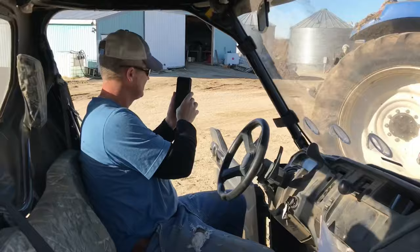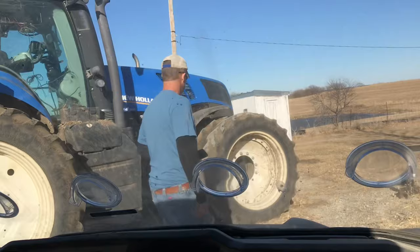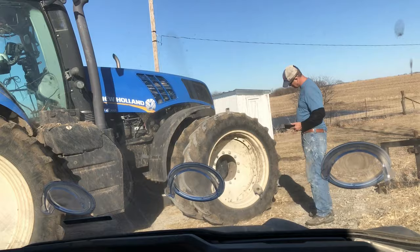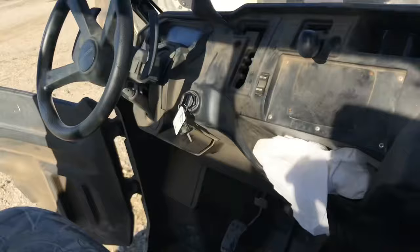Here we go. He already ordered these tires. I was taking pictures of them again. I was here with him whenever he ordered these tires. Honda.